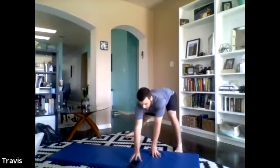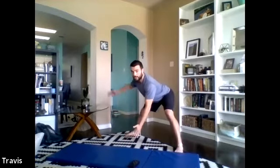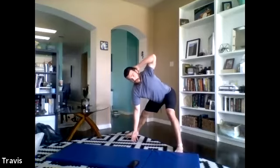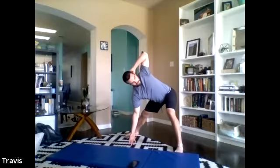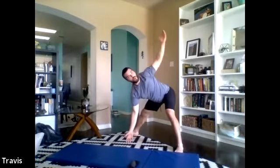Here we go. We've got the feet wide, hands down the center. Ready, set, begin. Reaching up, nice high. Should feel quite the sensation in the upper back. Try not to reach behind you a whole lot. Try to reach up for the ceiling right above you there, folks. And if it helps, you can feel free to put the hand behind the head if your shoulder's kind of pinching. Kind of do the old comb your hair style. Armpit to the sky, or we can always keep those arms straight.